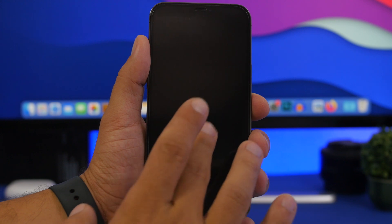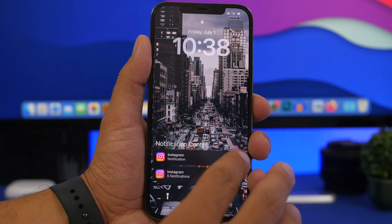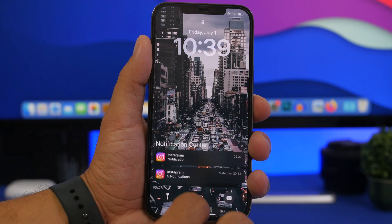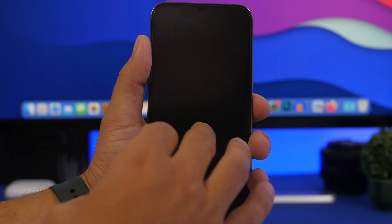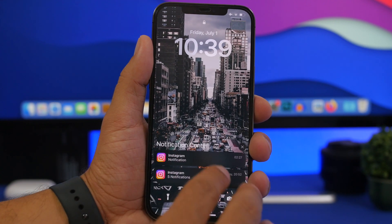The next thing is notifications. When you get notifications, especially new ones, most of the time they won't work. If I tap on a notification, it just won't open at all. Sometimes I tap it and nothing happens, and then when I unlock my device it opens the notification — and sometimes it just won't do anything at all. It doesn't happen all the time, but it will happen quite a few times during the day.